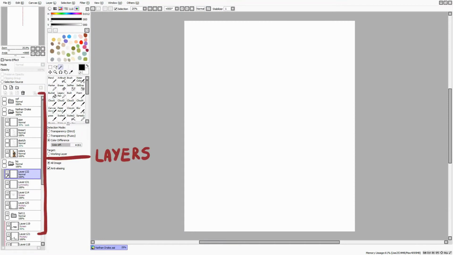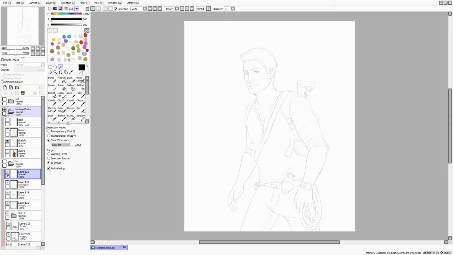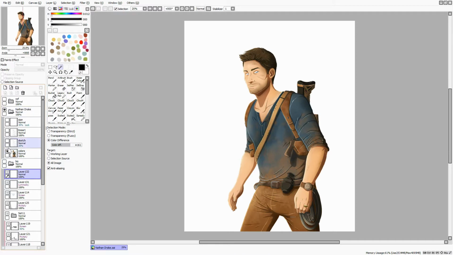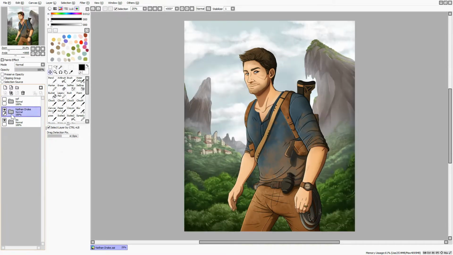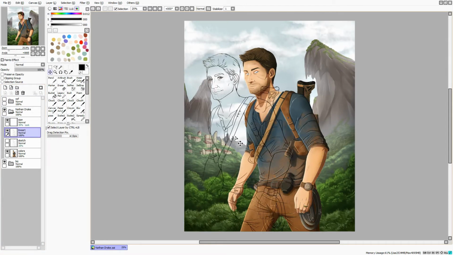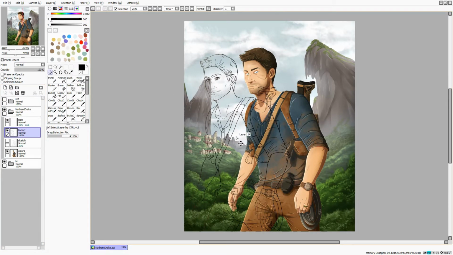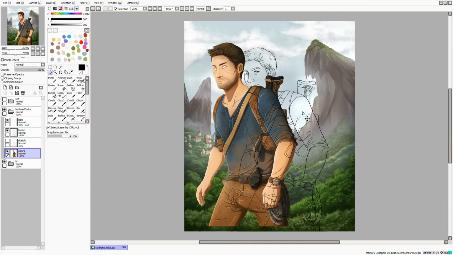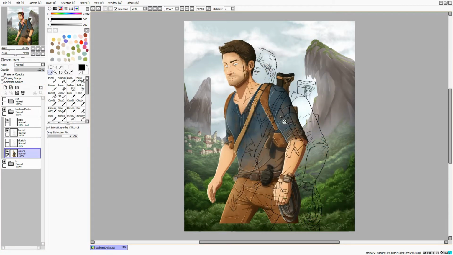Organizing your layers is another useful thing you can do to improve your drawing process. It's best to make the sketch, the line art, and the colors on separate layers. This way, when you make a mistake, you can easily correct it. Drawing objects on different layers also makes it possible to move them around whenever you need to apply some changes.